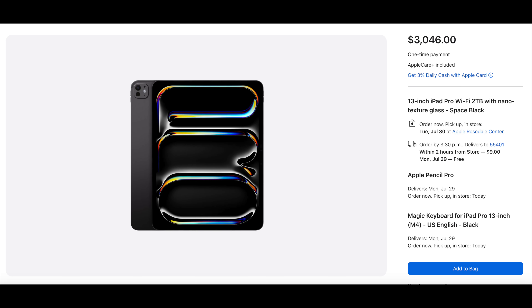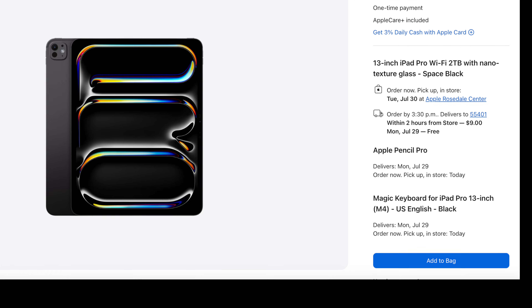Performance-wise, what I've got here is the iPad Pro 13-inch with the M4 chip, 16 gigabytes of RAM, and two terabytes of storage. Some people ask why you'd need so much storage on an iPad. The answer is I can't get that much storage on a MacBook without spending over $3,000. So if it's going to be my one and only device, I'm going to get two terabytes of storage. But if you factor in the Pencil and the keyboard, the price starts to get pretty extravagant pretty quickly.